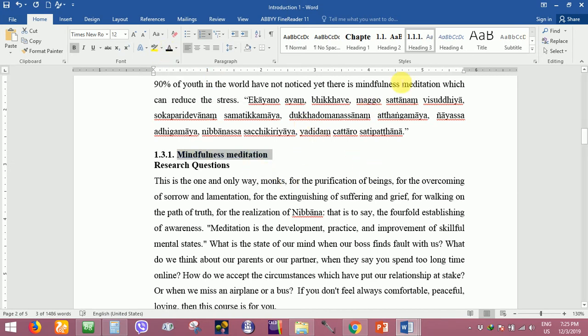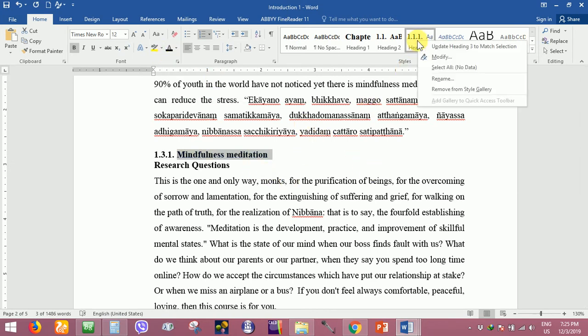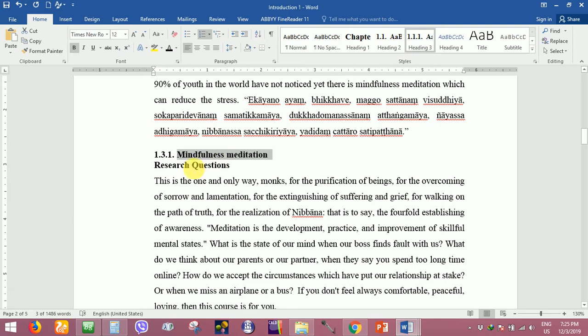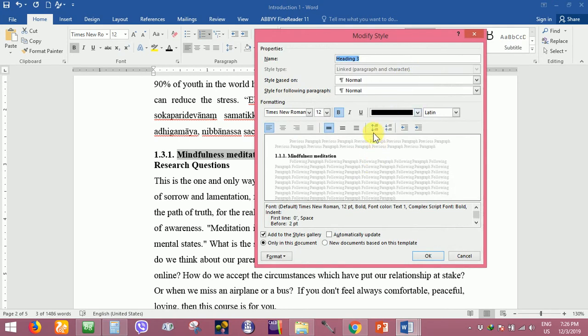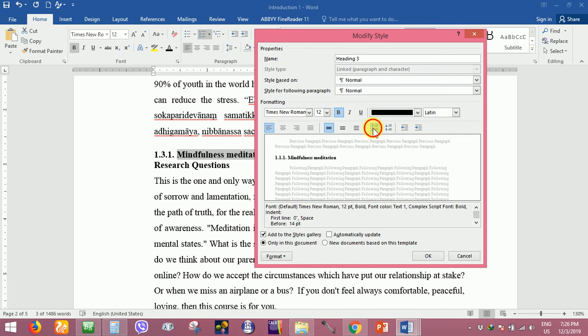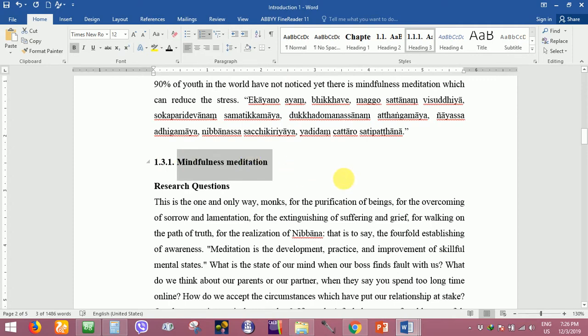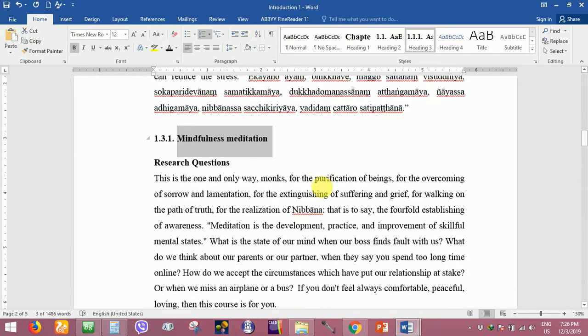And then right click on Heading 3, update. See, it's black. So as before, the space is very close, so we want to modify here, and then click 3 times. 1, 2, 3. See, the space is very good look. So click OK. So automatically like that. So this is a subtitle.